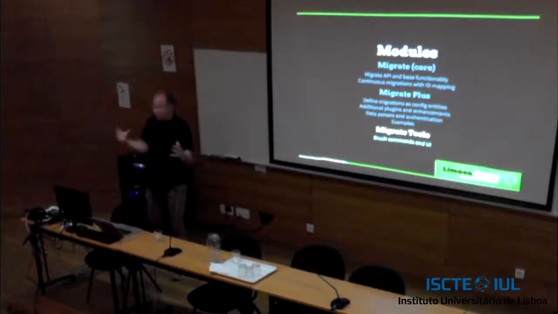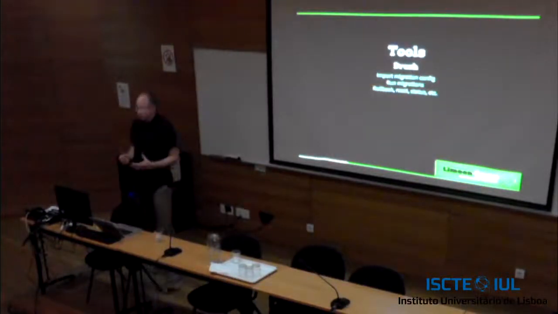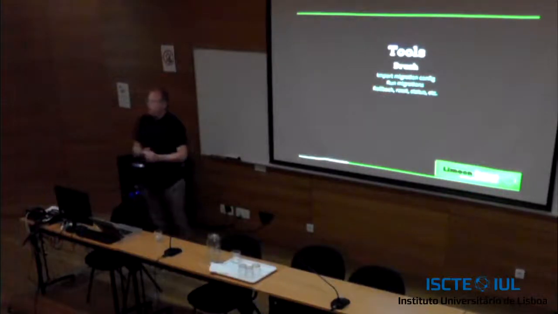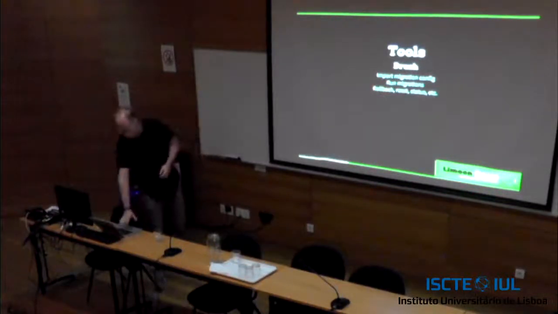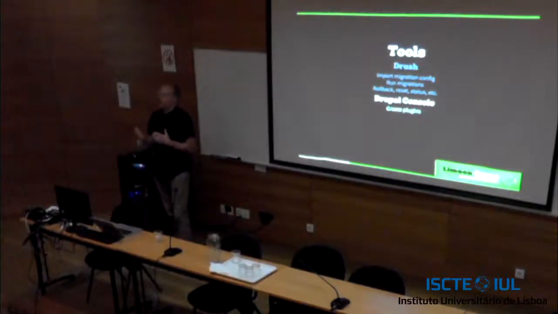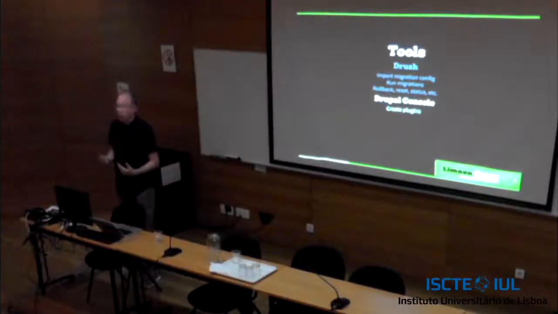Well, so this is my tool set when it comes to modules. Then there are some other tools like drush. Well, I don't think we need to explain drush. There's Drupal console, which is in some way similar to drush. One of the nice things is that it can scaffold out some plugins, so you can really easily get going with creating certain migration plugins.